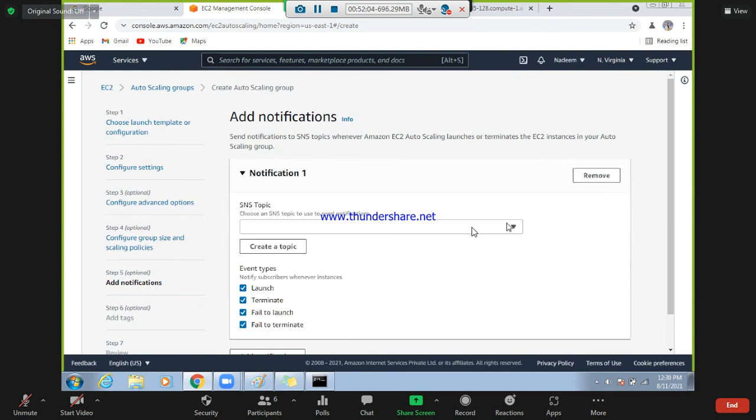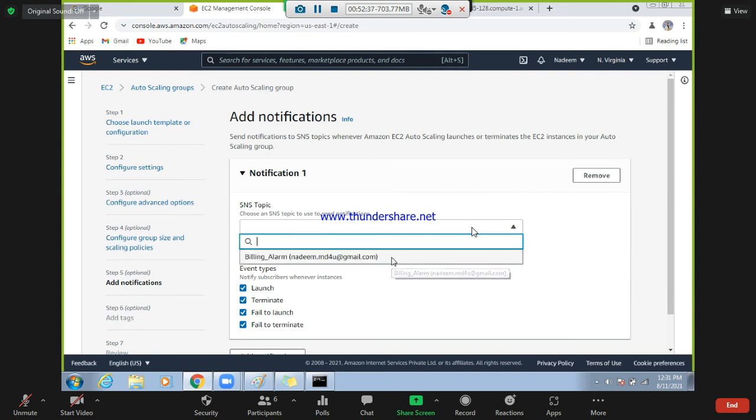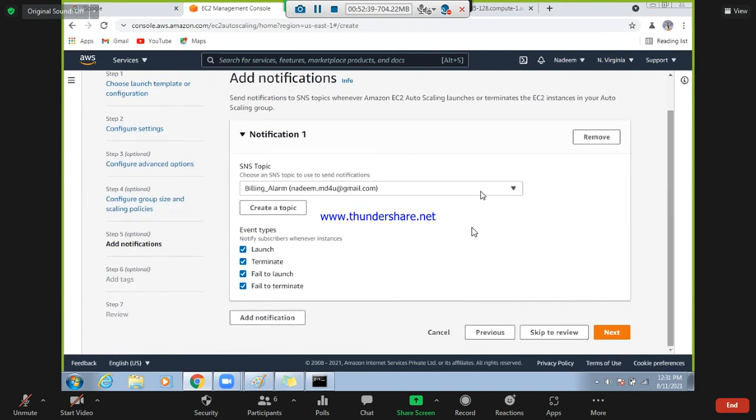Okay. So SNS, if you remember CloudWatch, is the Simple Notification Service. If you remember that CloudWatch lab, we used a CloudWatch alarm, and whenever your server went down, this Simple Notification Service sent an email notification to your email address. You will get an SMS. So if you want, you can create this. See, billing alarm, something, you can create this one. I already have that one. So, or you can create.